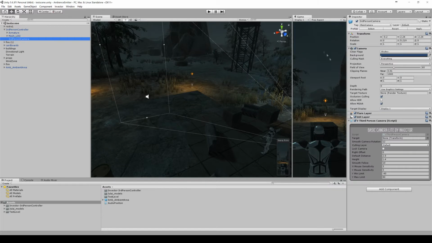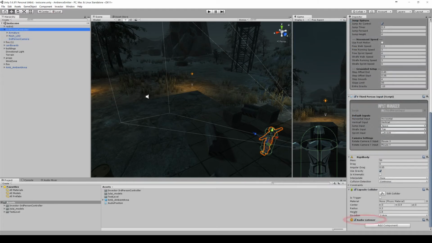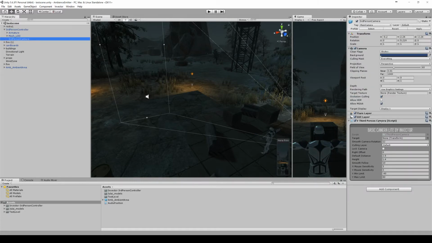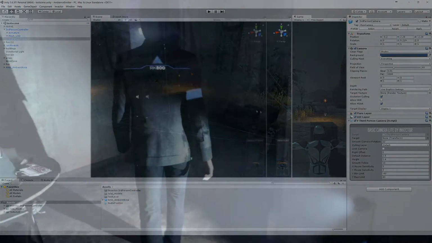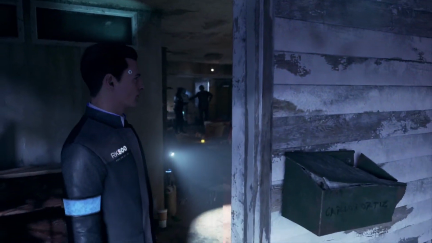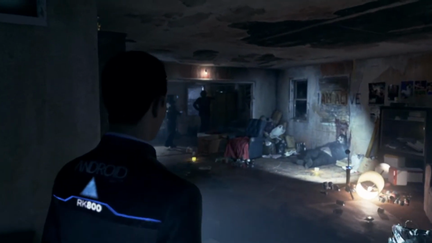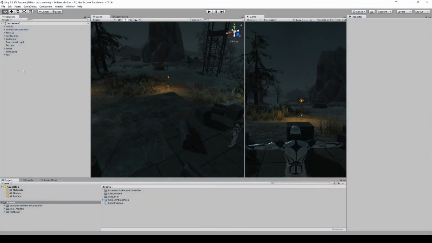I've deleted the audio listener from the camera and placed it on the third-person controller game object. The reason for this is because this prevents the problem I mentioned earlier in one of my game audio talk videos about Detroit Become Human, where a third-person controlled environment can rotate the camera and in some cases force the camera to be outside of the area where you as a player are in, which causes some unwanted effects. So I moved the camera to the character so that all calculations and measuring are done from there. This gives us a bunch of things to solve later, but we'll get to that in future videos.